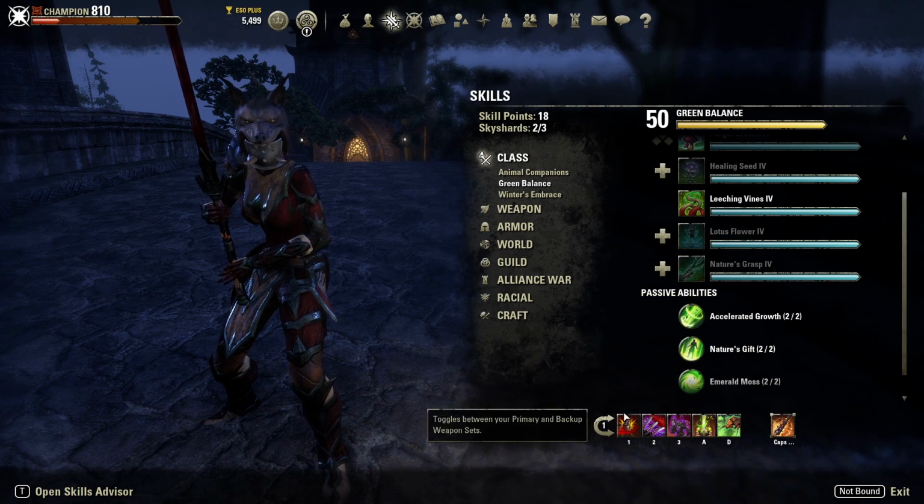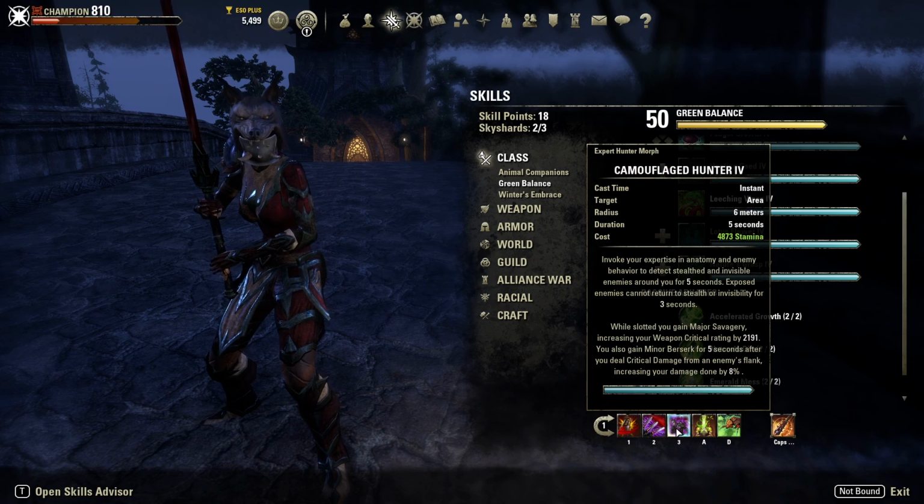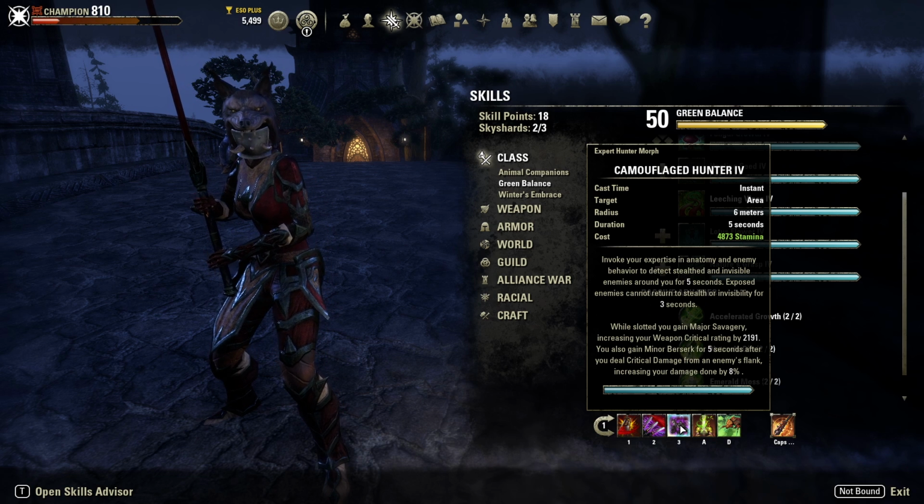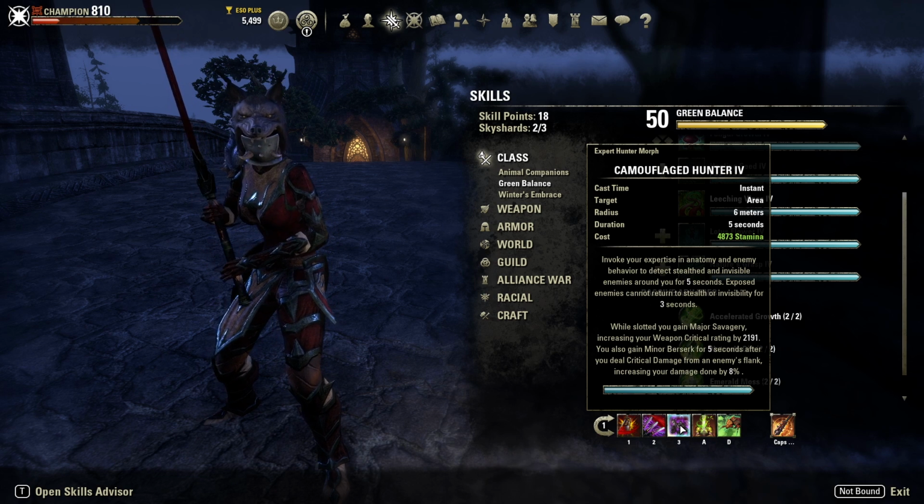And we have a hybrid Sork that I'll be showing you guys in another day or two, and we're not using this, so please don't be mad. But yeah, this is so valuable. So we definitely want the Camo Hunter here for everything that it offers our build.